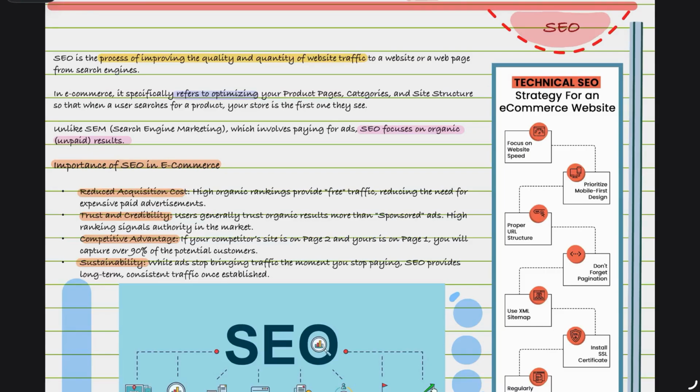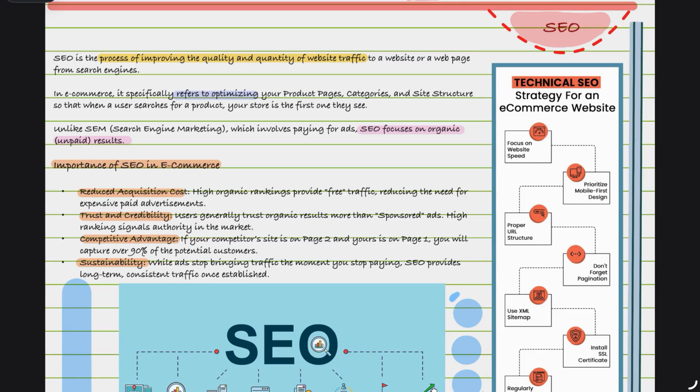So let's move on to one of the highest yielding, business critical topics of Unit 2, that is SEO, or we can say search engine optimization. So if an examiner asks you for a formal definition, make sure to write it clearly that SEO is a systematic, alright, so it is a systematic engineering process of optimizing, of improving the quality and quantity of website traffic.